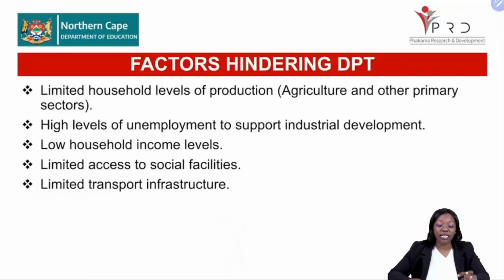Then we're looking at the limited transport infrastructure again. Even though there is a well-developed infrastructure, it is not matching the one that's supposed to be because there are more industries and more cars being used in those industries. So when it comes to the infrastructure, remember even water and electricity also become an issue because of more population or more people who are using them.